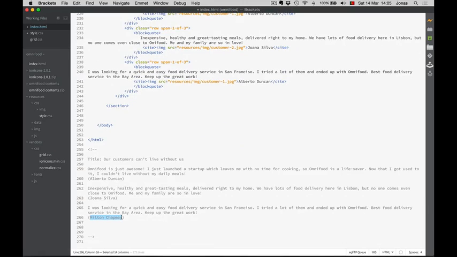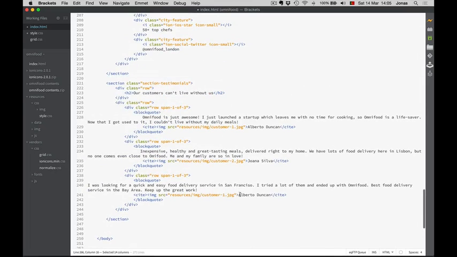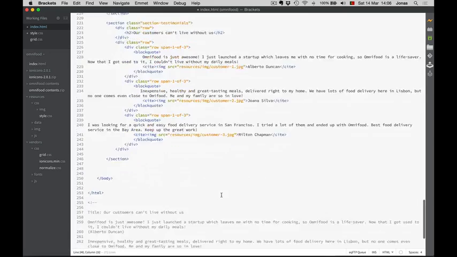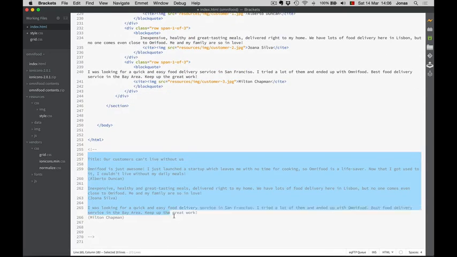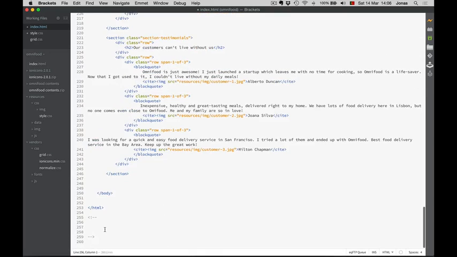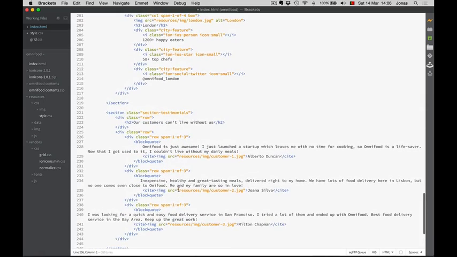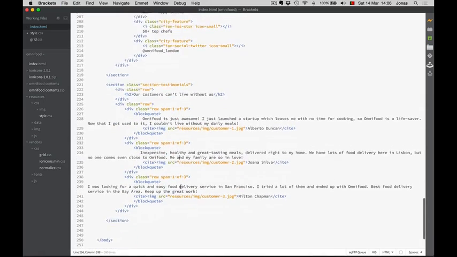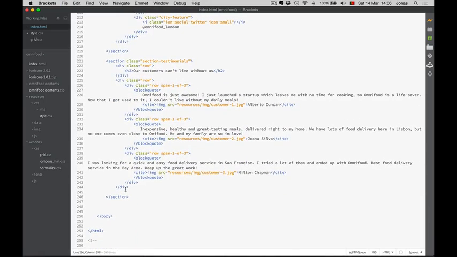And this is Milton Chapman. And customer 3. And here it is. Okay. Get rid of the text, and I think that should be our HTML code. We will not need more than this.